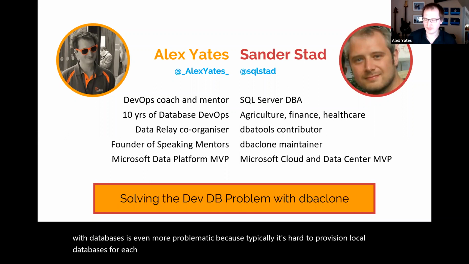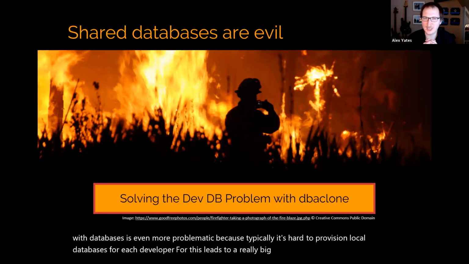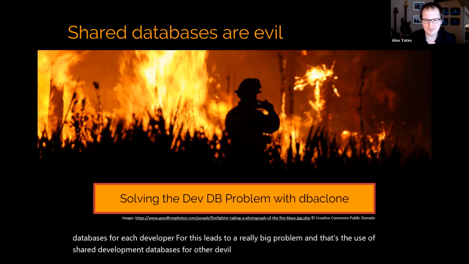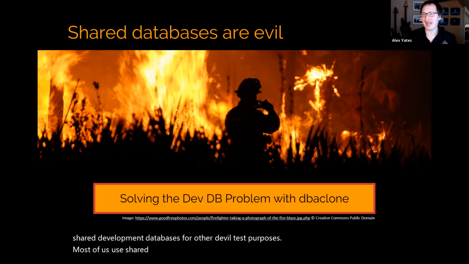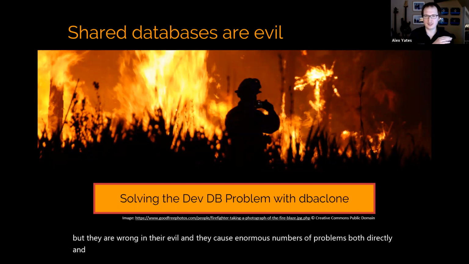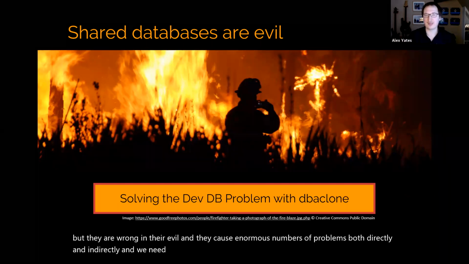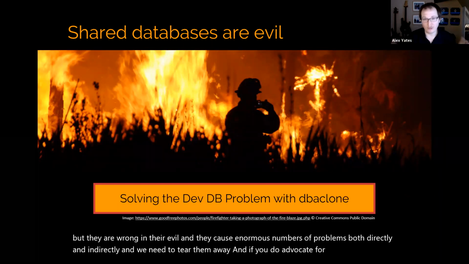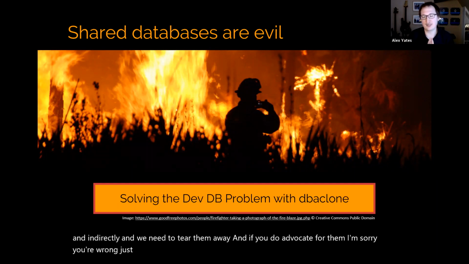But this leads to a really big problem, and that's the use of shared development databases for either dev or test purposes. A lot of us use shared development databases. Some of us might even advocate for them, but they're wrong and they're evil and they cause enormous numbers of problems, both directly and indirectly. And we need to tear them away. And if you do advocate for them, I'm sorry, you're wrong. Just do not be using shared dev or test databases as much as possible.